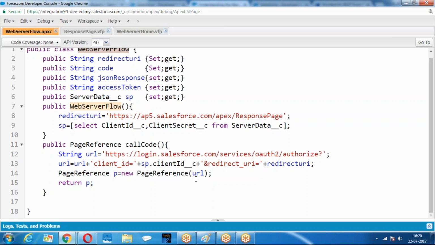If you are navigating from one page to another page, if you are clicking a link, all of them are what? Get methods. To demonstrate that it's a get method, I am using this page reference here. So every page reference call is a get method. Then when you make a request to this, the response will come to what? Response. Why? It is the callback URL page. Whichever page you have given as the callback URL page, to that page we are going to get a response.